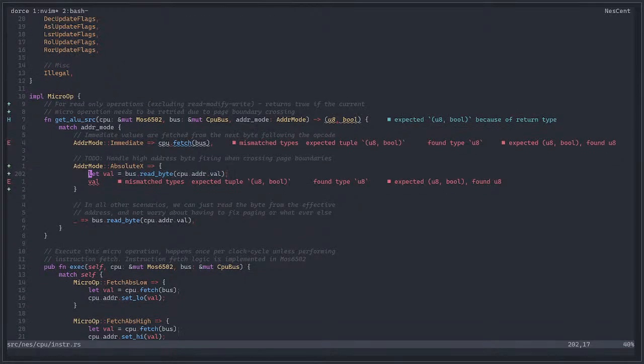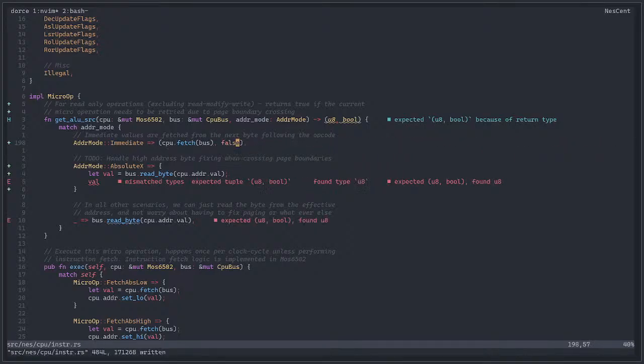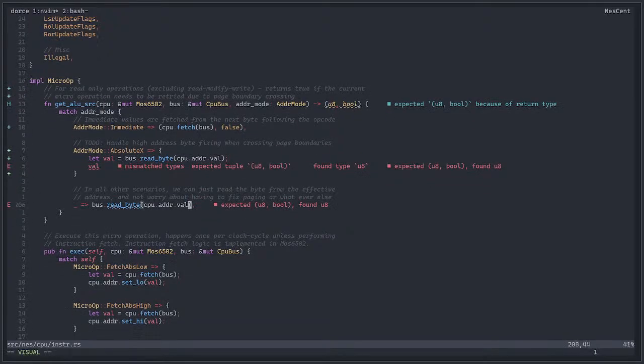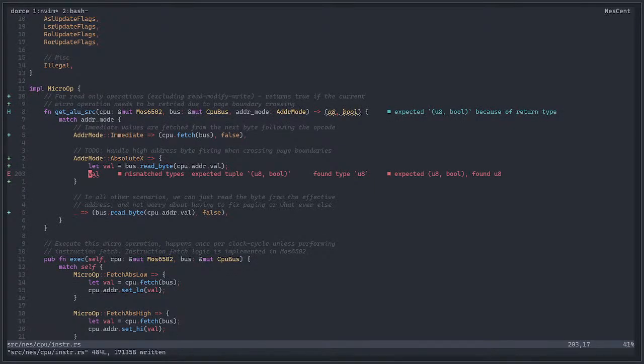What is this? So I guess this is always going to be the same. So let's see, this is always going to return false, because immediates don't cross page boundaries. It just doesn't happen. And then this is, I don't even know what this is, but we'll assume false. Just not worry about the page boundary screwy thing. So return whatever we read from the effective address. Just read whatever.